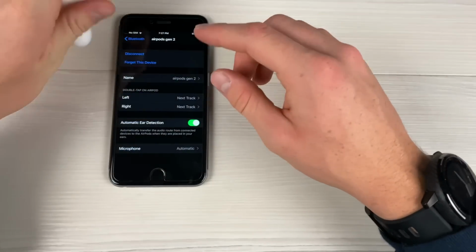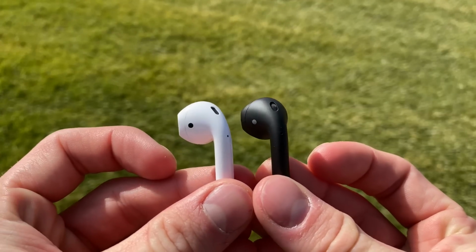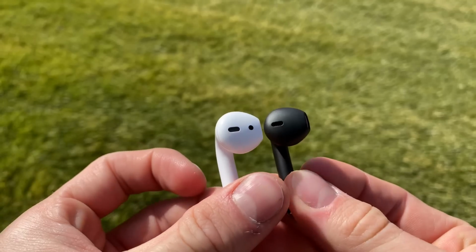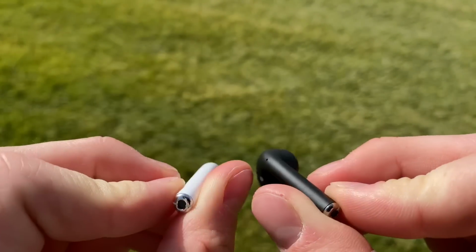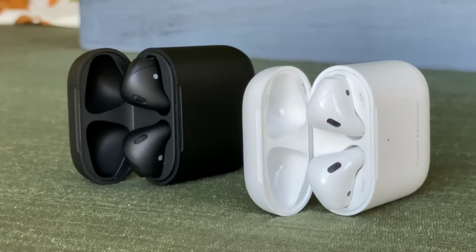Now for the audio quality. They both do sound really good, but personally I would prefer the Airpods over the Blvckpods. This is mainly because the Airpods sound slightly more crisp, but I definitely wouldn't take these out of the park due to their audio quality. They still sound really good. They have good bass. They're really balanced. They cost $60, so I wouldn't sleep on them.